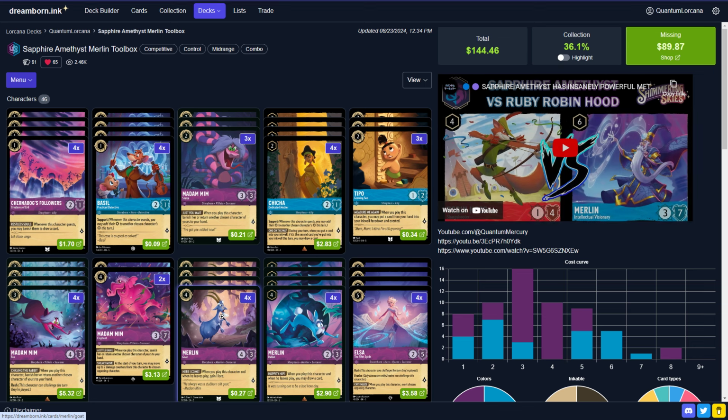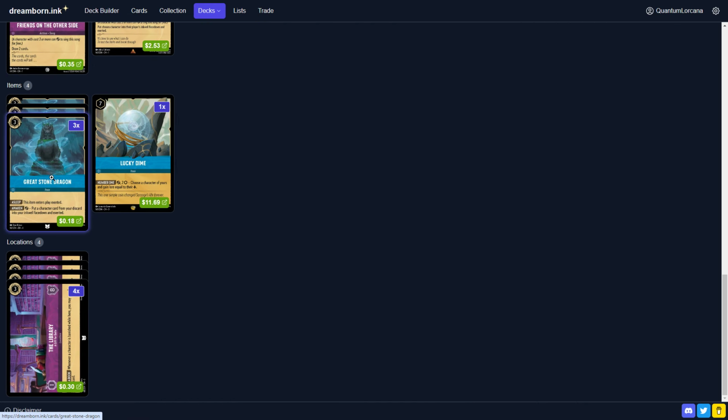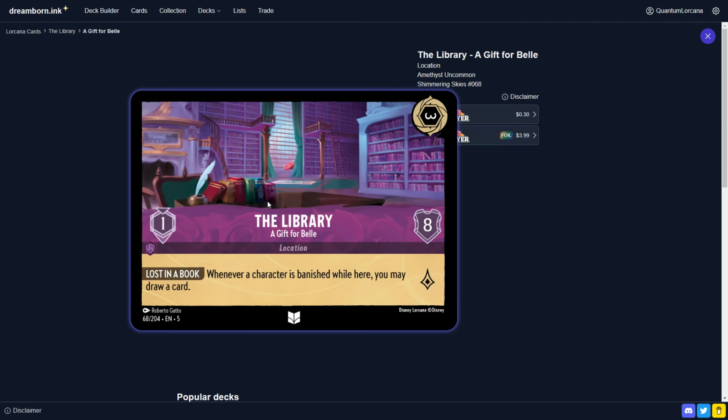And so this deck can very comfortably go wide, and this is what Sapphire Amethyst wants to do, right? You play a lot of characters, 46. We used to play 50, but now we're down to 46. You go very wide on your board, you put everything in the Library, and your opponent has to answer this, otherwise if they do some kind of board wipe, like a Be Prepared, you will be drawing a ton of cards off your cards getting banished.